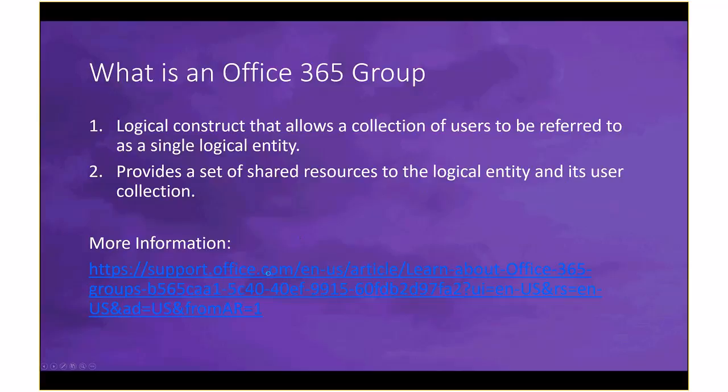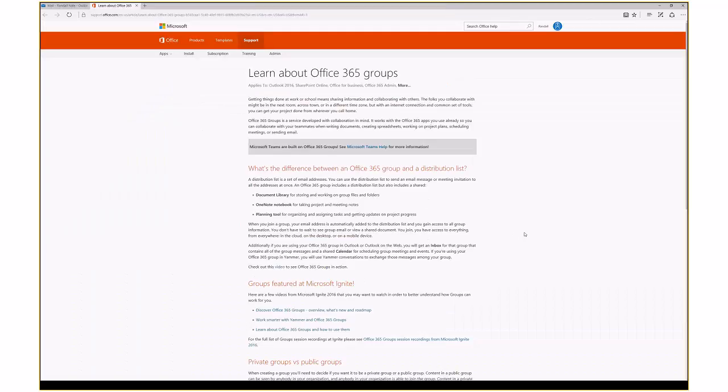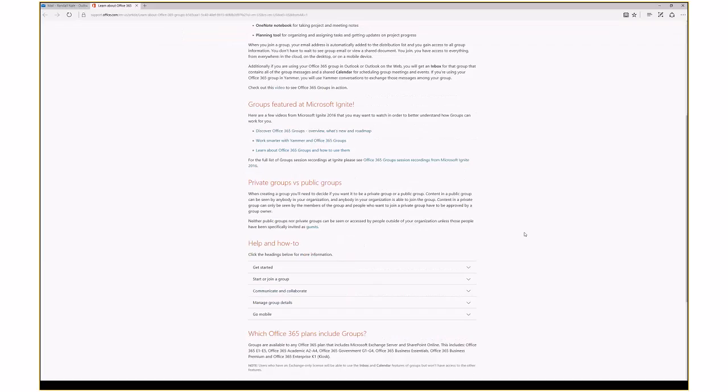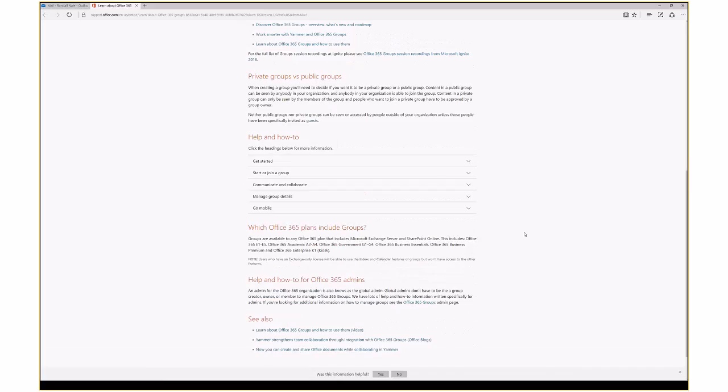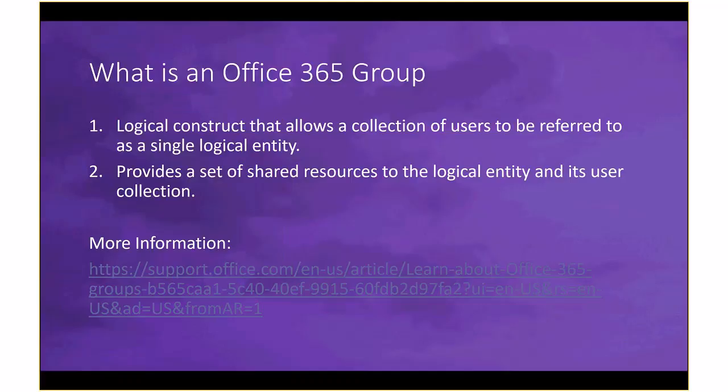Microsoft provides lots more information on what an Office 365 group is. There's a learning portal. I've provided a link to that. Here's an entire web page dedicated to it. It has links to other web pages that provide much more detail than we'll be able to go into in this session.